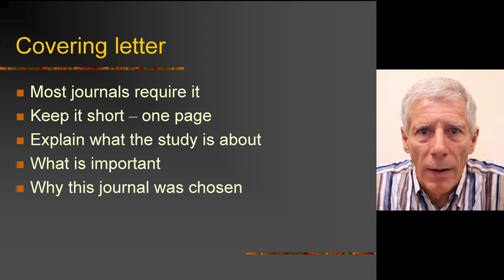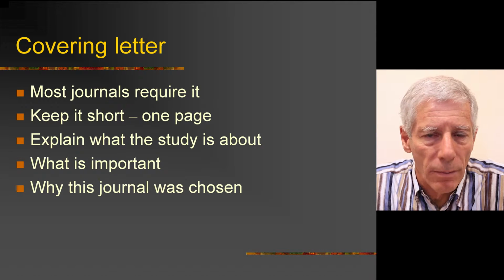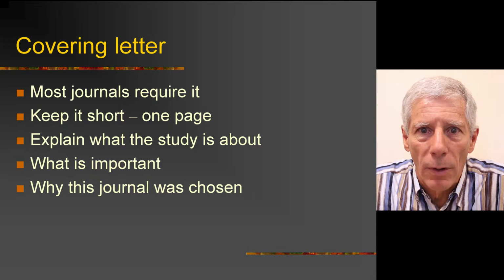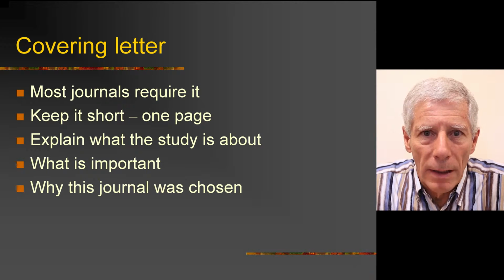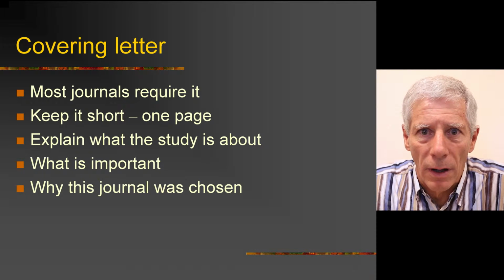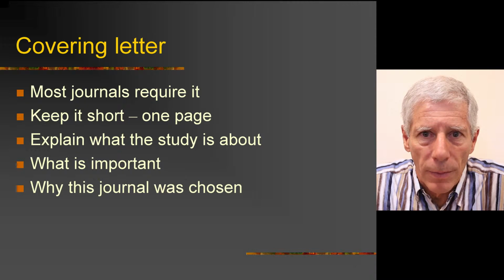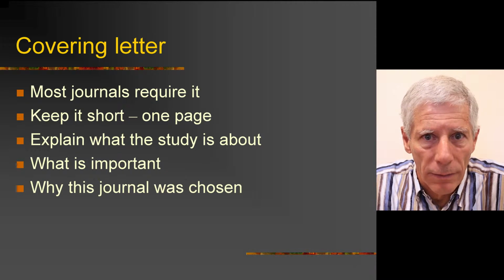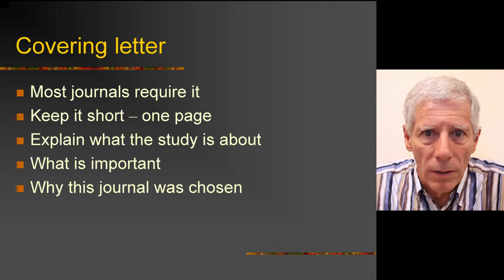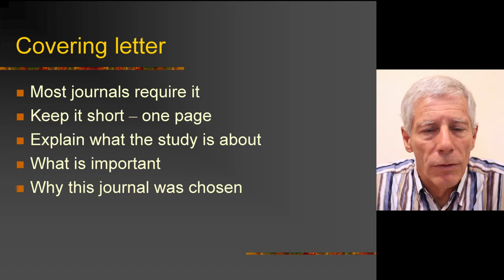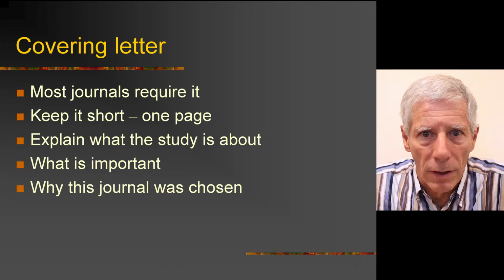Most journals will require a covering letter as part of the submission process. Keep it short and sweet. It should be something like, "Dear editor, we would appreciate your evaluating this article for publication in your journal. New paragraph. This article describes blah blah blah blah blah in 1 or 2 sentences. We think it's important because blah blah blah. New paragraph. We have chosen your journal because we feel this is the appropriate audience, period, moving on."